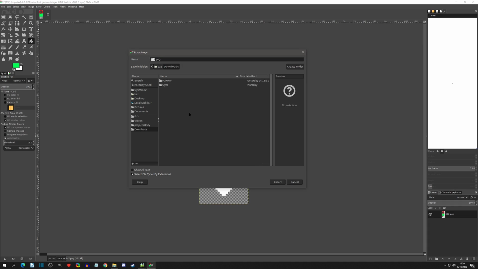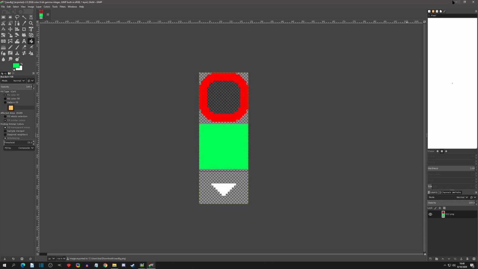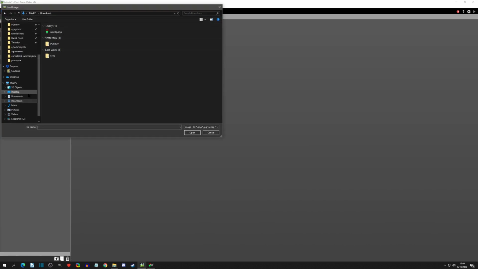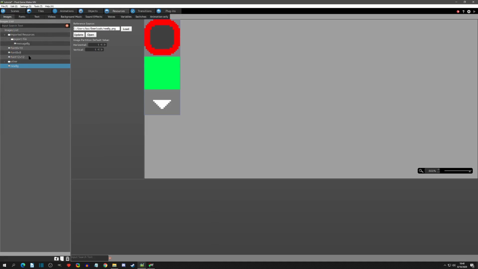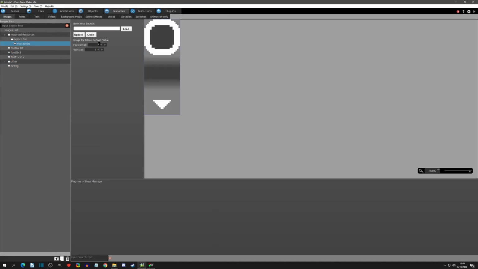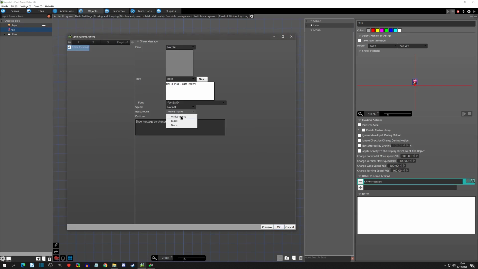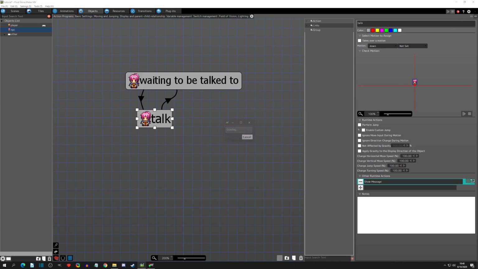Now you have to export this. You can't save it to the file that you got the image from. New background. I'm going to export that. And now in our resource tab here, I'll add an image. I'll add the new BG. And you'll notice that it didn't have to do anything with the partitions, so I'll just leave that alone. But I'll go into our plugins here, and instead of the message background, I'll choose the new background. And then in our object here, I'll just do the frame. And now this should be the red frame.